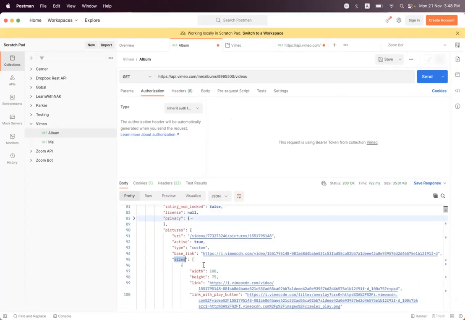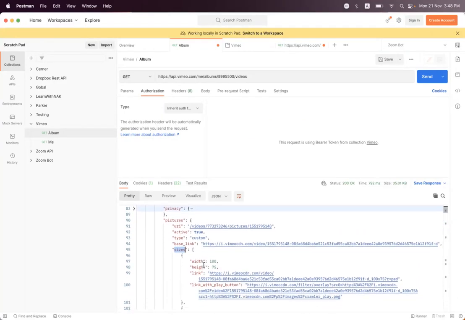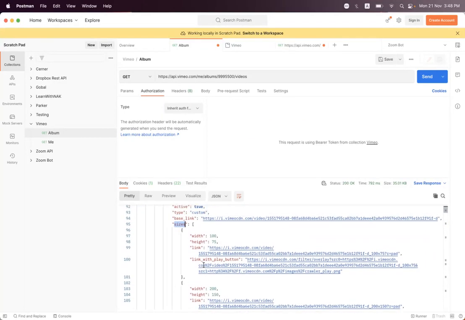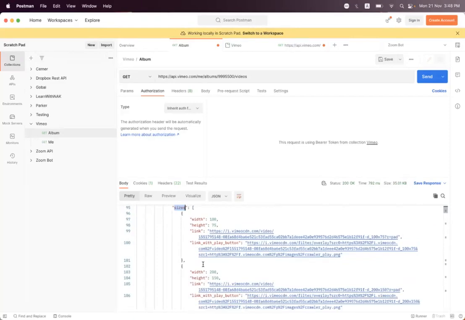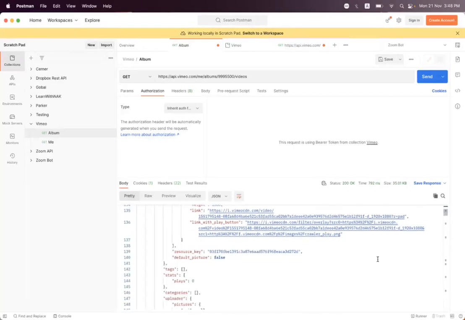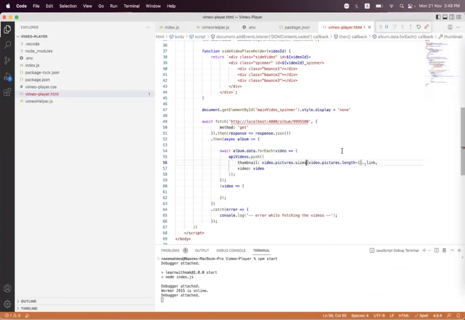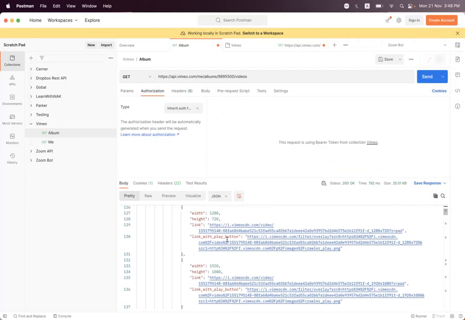Inside the sizes object we need the last picture, last thumbnail. So we say the pictures dot sizes. Okay, and we need the link.